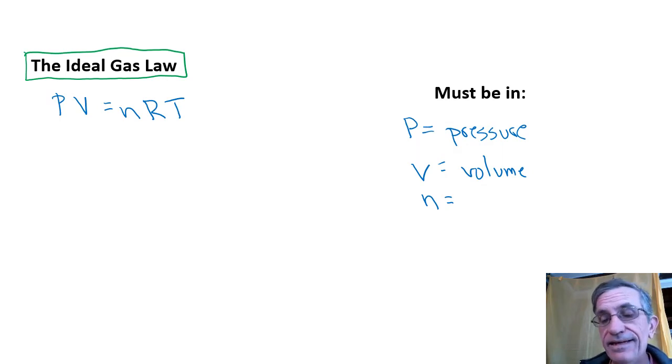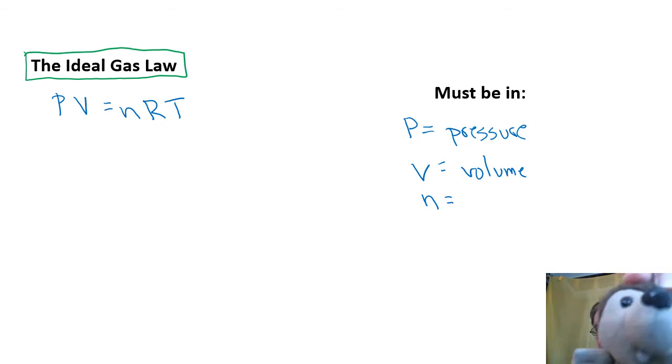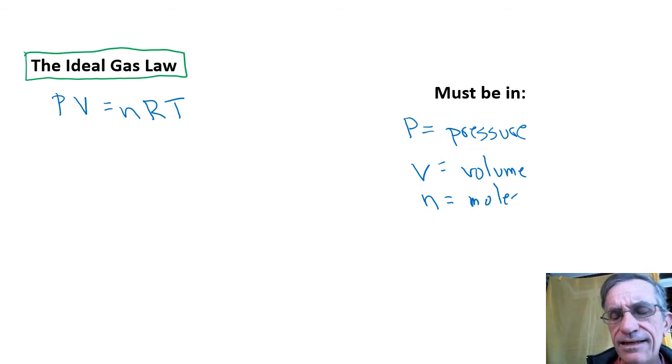We talked about them in chapter 5, and we talked about them in chapter 9. Oh my God, he is back again. N stands for moles. Oh, I'm back. All right, so moles is in this equation. And that's the reason why we're going to end up using this equation for all kinds of different problems. Because now that we have an equation that involves moles, we can use it to relate back to lots of other ideas you've talked about previously, like atoms, or stoichiometry, all that kind of stuff. All right, so N stands for moles.